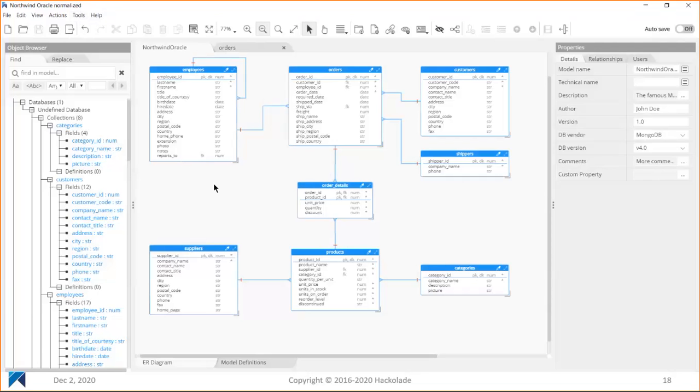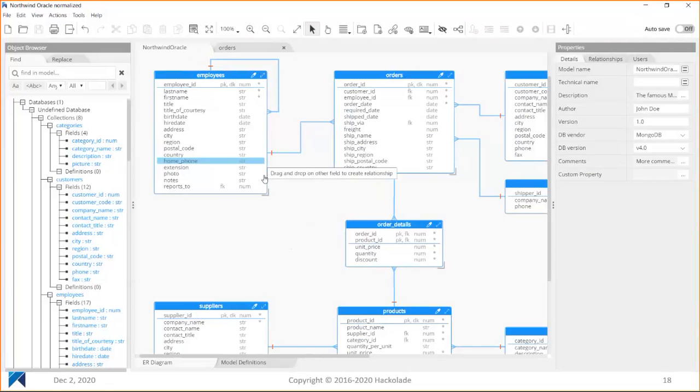So for example, we have the ability to maintain business names and technical names. We have the possibility to define structures once in a library, then reuse those structures in many different places. And we even have a command line interface to schedule tasks and integrate with a Jenkins CI/CD pipeline, et cetera, et cetera. Let me show you how the tool can also easily help you denormalize a flat relational model like we have here to something that is more appropriate for NoSQL.